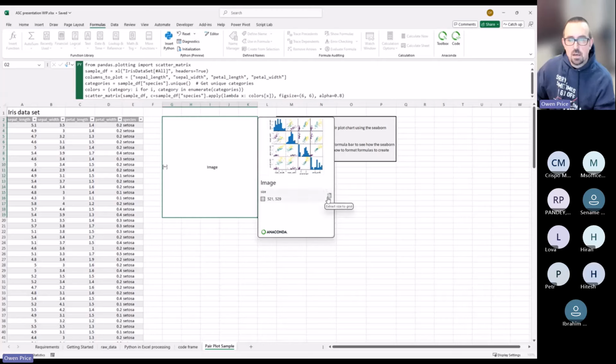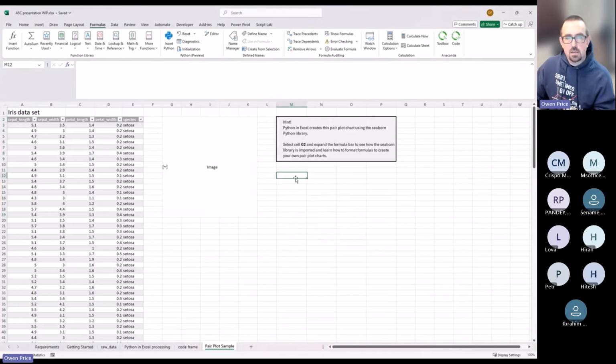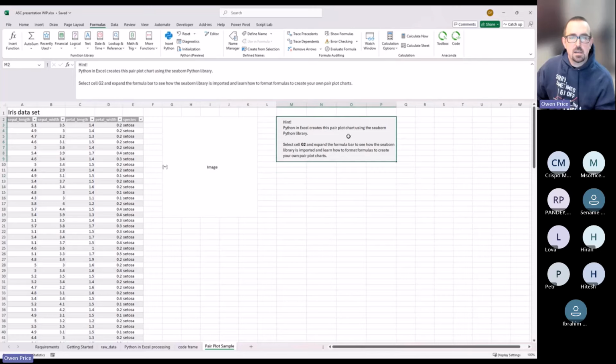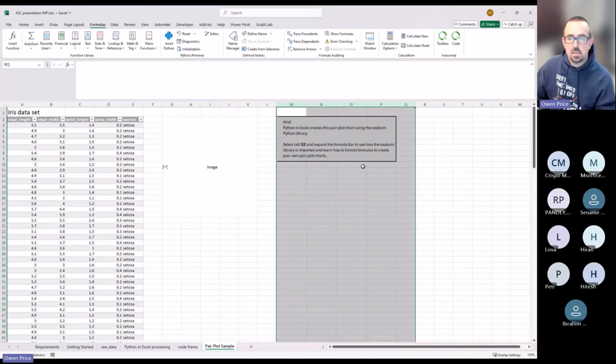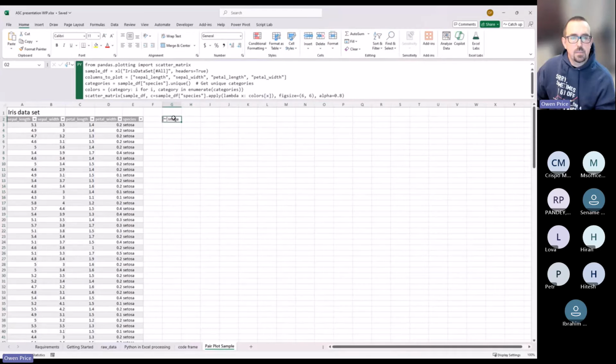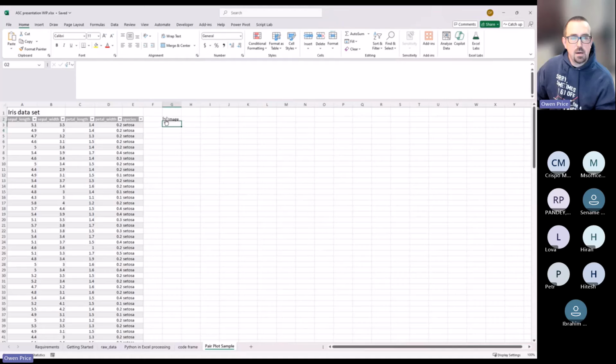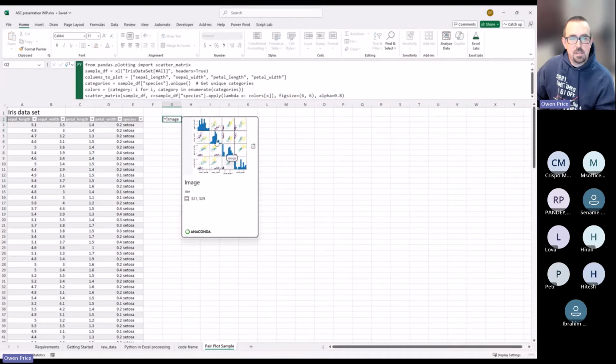So I can add these, extract the size of the image to the grid, merge cell in the way. Okay, unmerge that and get rid of it. Let me unmerge this as well. Okay, so I'm going to click on this. I've got some actions, but if I click on the PY, I've got the card that shows me the image.